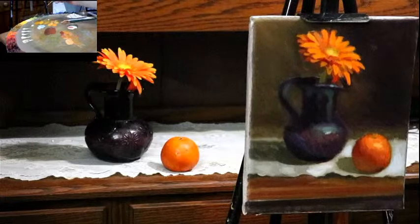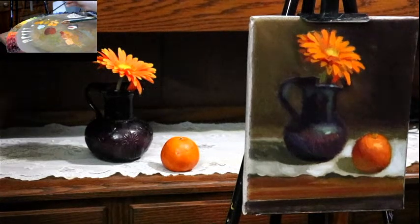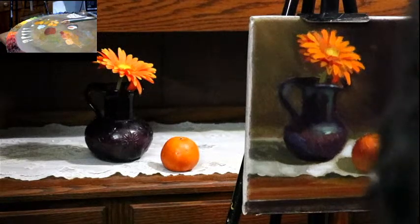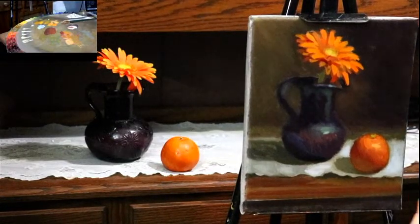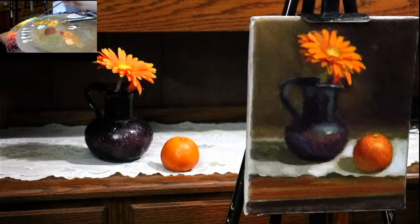Williamsburg Cinnabar Green Light. This is not a true Cinnabar Green because Cinnabar, I believe, is mercuric sulfide. I forgot, or is it lead? I don't know. But anyway, this is a mix of different colors put into one light green. I like using it, or you could just go for a cadmium green. Now for a darker green, I go with Viridian and raw umber.